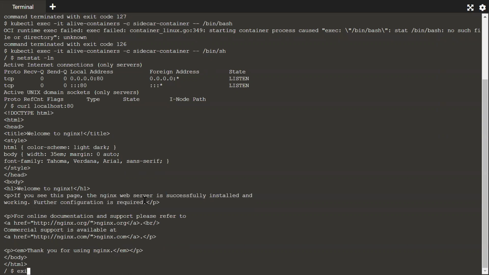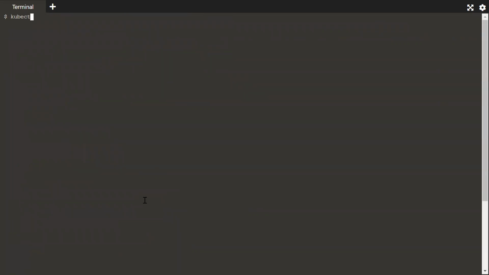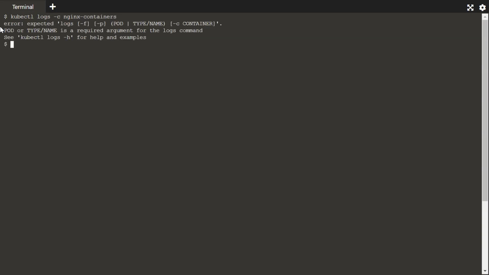So you can exit from here. Okay, clear all these things and come here and say kubectl logs. Because how come Nginx doesn't have netstat? By default it is not installed. So you have to install that software. You go inside and then we can listen to the ports, right? You can go inside and listen. -c, and I'm looking at the Nginx containers. See here. Okay, it gives me an error.